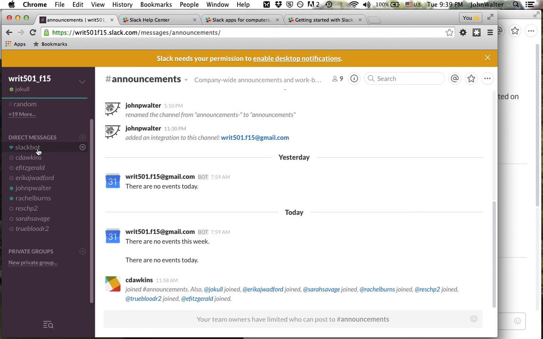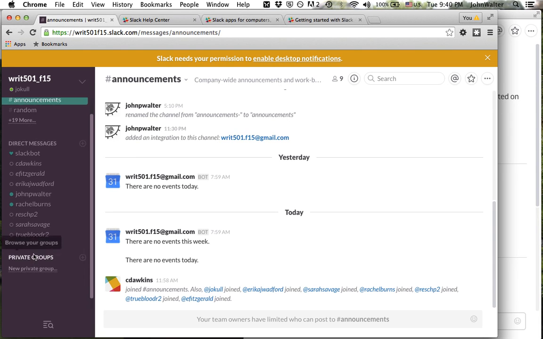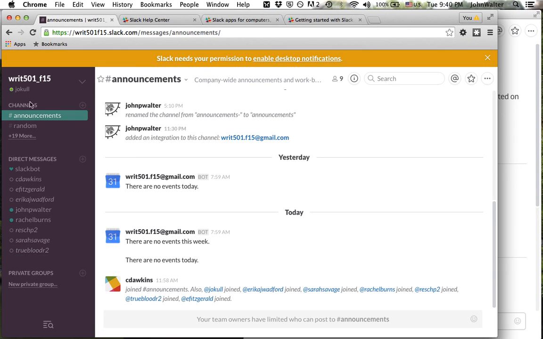And we can also program our own stuff in, so you might see Slackbot saying some weird things once in a while, based off of what people say. You can talk to Slackbot itself, or generally Slackbot sends you messages about things. And then there are the people of the class, and you can also start a private group with multiple people.